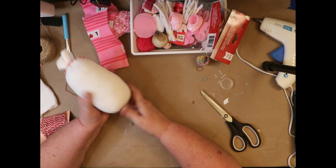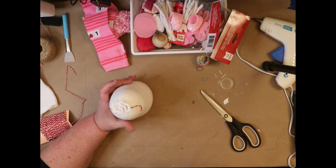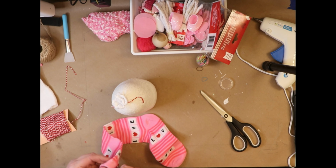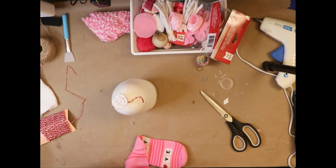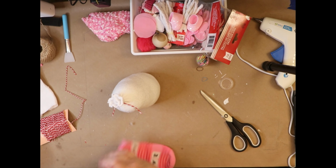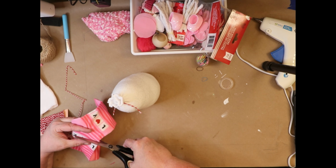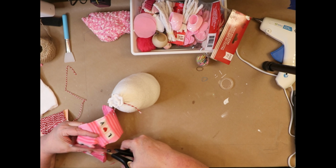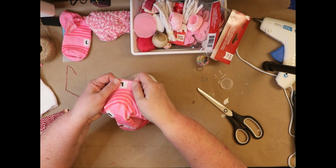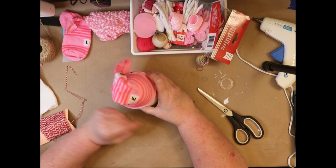So this is what we have so far. Rice in the bottom. Her body is about the height that I want her to be. So the next thing we're going to do is see if we can figure out the hat. Now, sometimes these are too tight. They don't stretch the way you need them to, but this one seems pretty stretchy. Oh, that is cute. But I'm going to go from the opposite direction, so I'm going to cut it off. Just like that. Oh yeah, that's going to be cute. Okay.